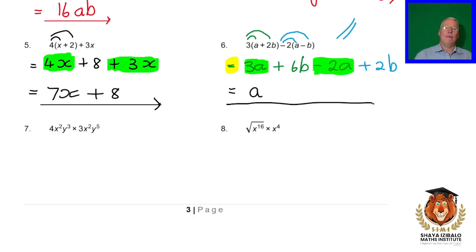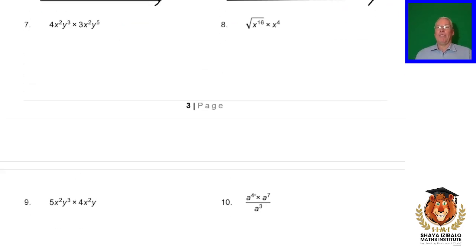All right, and then how many b's? Yeah, that's right. We've got 6 b's over here and 2 b's over here. 6 plus 2, last time I checked, 6 plus 2 was 8. 8b. 6 plus 2 is always going to be 8. That's the nice thing about maths. These things don't change. Right, now, the next two examples I'm going to do with you, okay, and then we're going to ask you to try some on the next page.